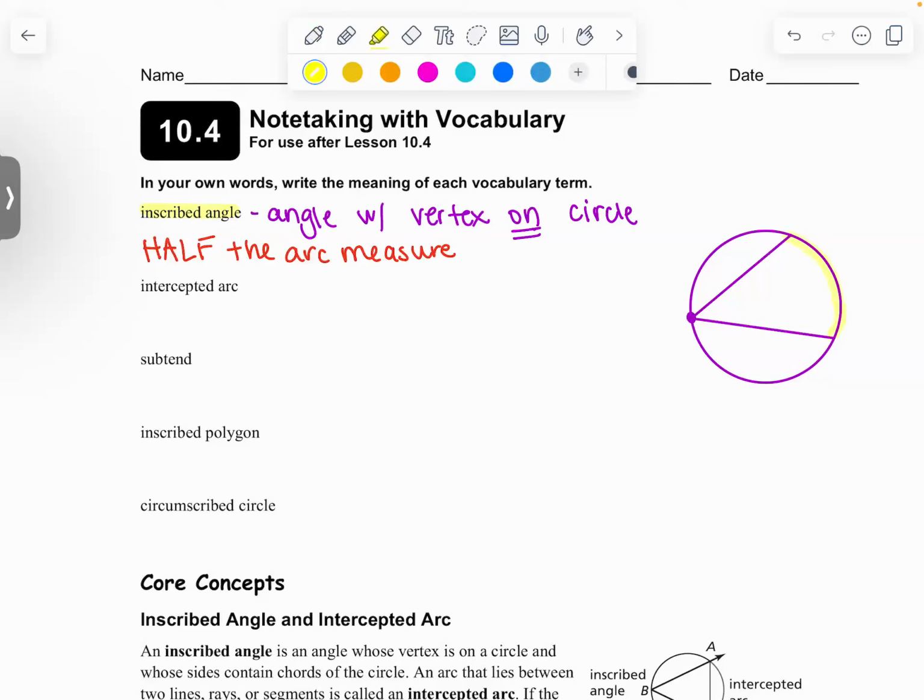Alexa, you made a face. Yeah, like, well, didn't we just do like if it's 40 degrees and this is 40 degrees? Okay, so how would that picture be different? When are they the same? Where does the vertex need to be when they're the same? At the center. So if we had this 80 degrees, then this is 80 degrees. So if the vertex is at the center, the arc and angle are the same degree measure. If the vertex is on the circle, the arc is double the angle, or the angle is half the arc.